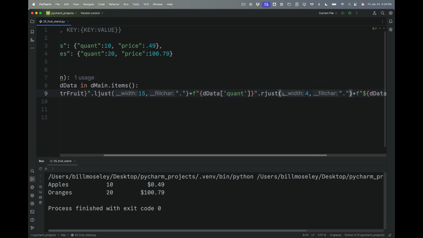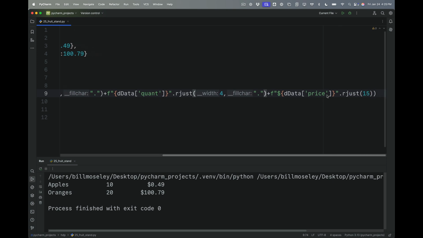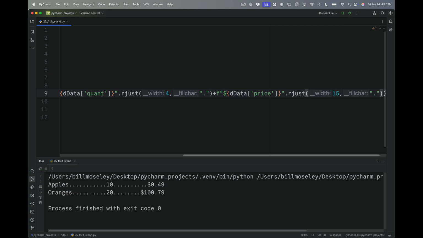You can see here PyCharm is just annotating the names of the arguments, but the fill character is right here. So it's comma, then the fill character. And I'm going to do that same thing here in this last one. When I save that, there we go.